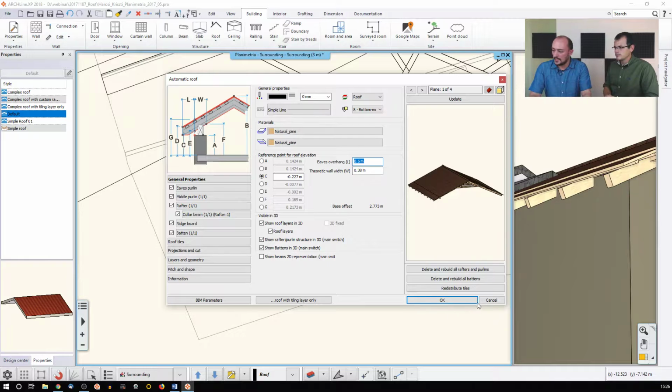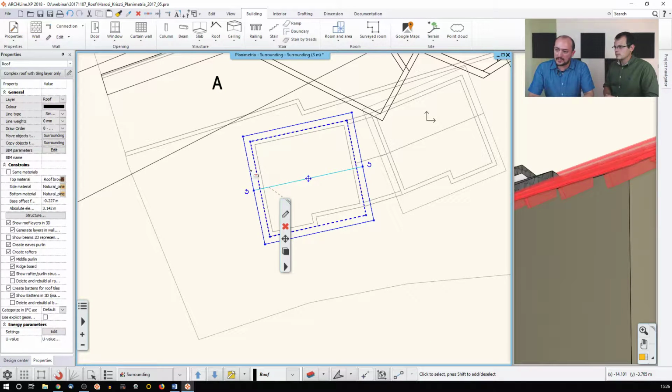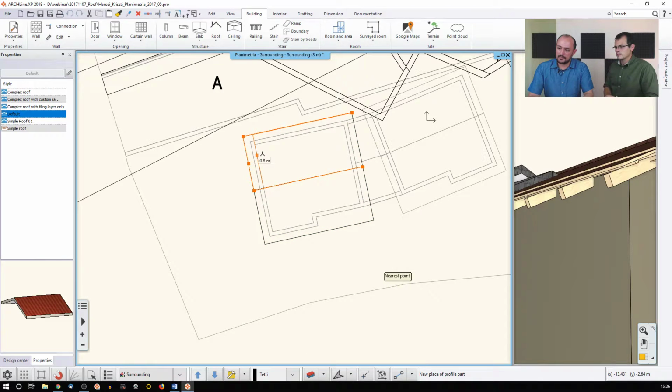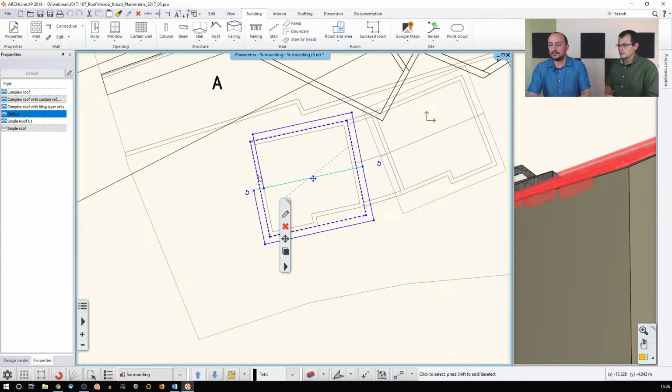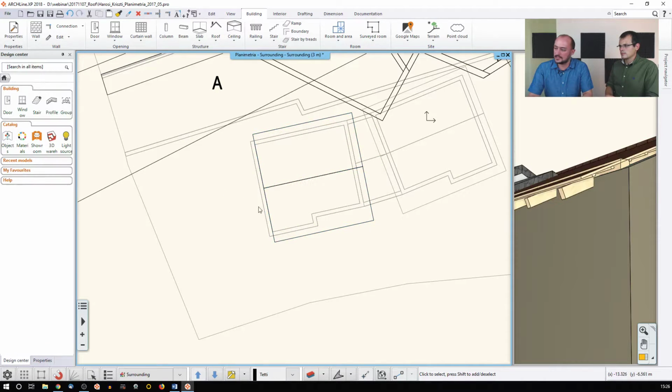It's here. It will always make the roof a little bit longer than the original boundaries. So I can click here on this plane edge, and I can offset this plane edge behind the wall, which I do not want to cover because I want this wall to stick out a little bit.